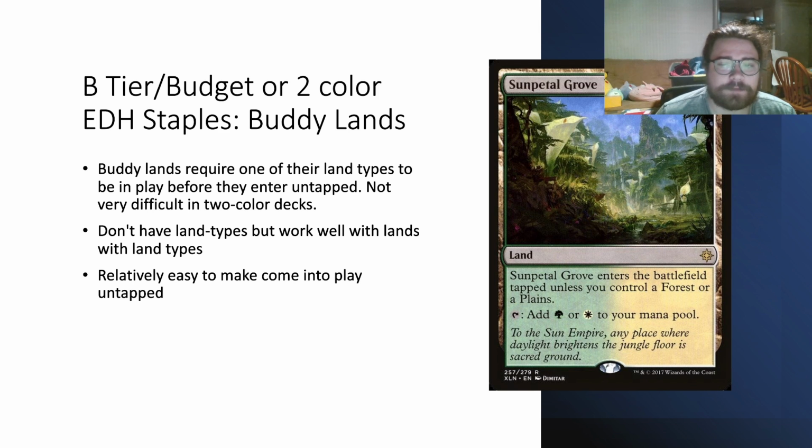They're not very difficult, especially if you do play shock lands and fetch lands, and basic lands, of course, will allow these to enter untapped. So these are pretty good in 2-color EDH decks. And yeah, that's what they're good in. They're still a really good option.